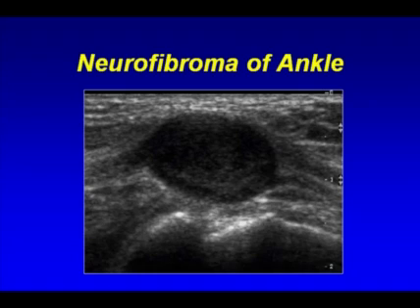Now here is another type of mass which on first glance could look similar to something like a metastasis or some other malignancy, but the morphology of this lesion is the clue to what it actually is. This lesion has a nerve entering it and exiting it, and that shows that it is in fact a neurofibroma. It could also be a schwannoma, but the bottom line is that it shows that it has a neural origin. So whenever we see a superficial mass, it's important to look for whether a nerve is entering or exiting it, because that can be a clue to its etiology. Nerve tumors also can be quite tender, and that can be helpful as well.